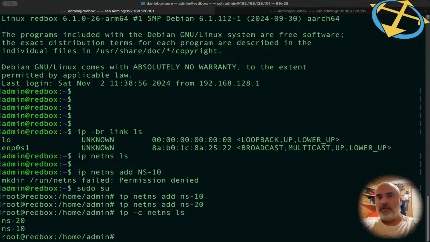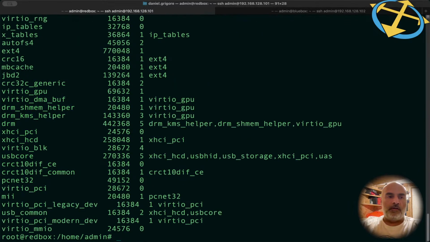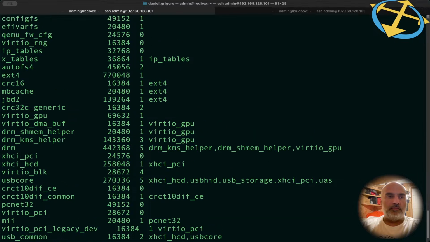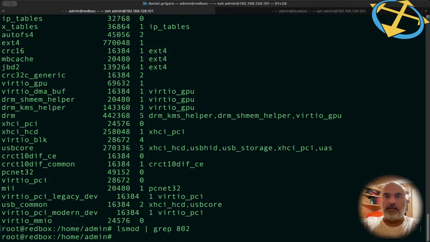Bear in mind that we are using the 802.1q module for this config. It is not here, but it will load, I think, as soon as I create the interface. So let's create the interface.